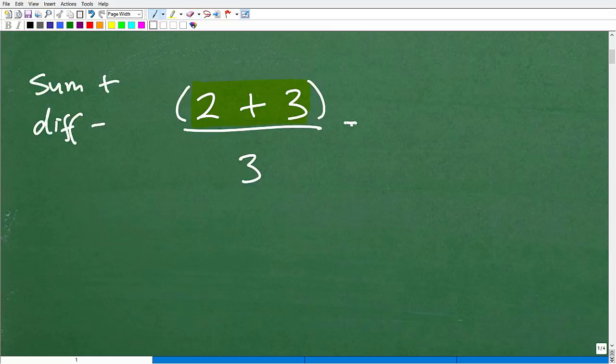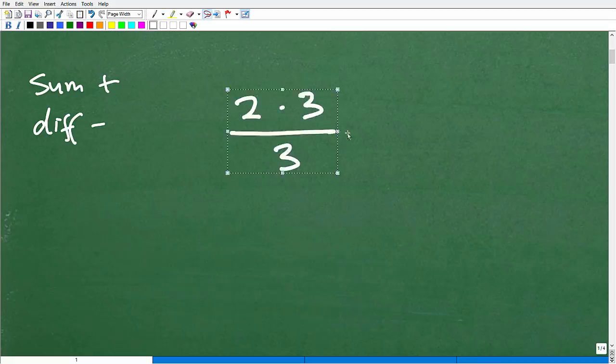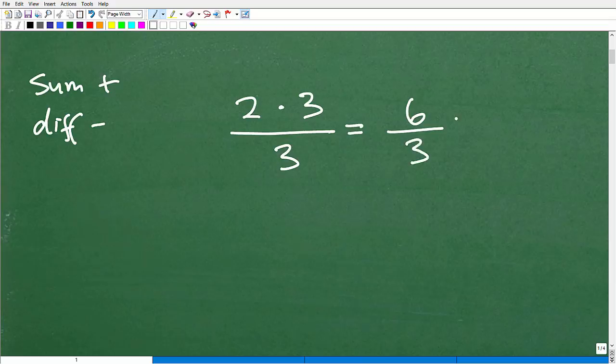So here two plus three is five thirds, right? This is completely different than factors. Okay. Factors would be something like this. Two times three over three. Okay. Let's take a look at that problem here real quick. Two times three over three. This is being separated by multiplication, right? So this is completely different scenario. Two times three is six. Sixth divided by three is two. Okay. Now, if I was to cross cancel and you probably are familiar with that term cross cancelization. Okay. That is completely a legal thing to do in math when we're talking about factors, right? This is referred to factors. So I can cross cancel those and I'm left with two. Okay.